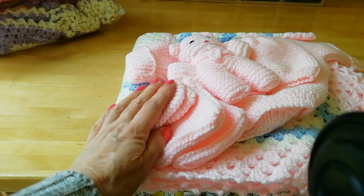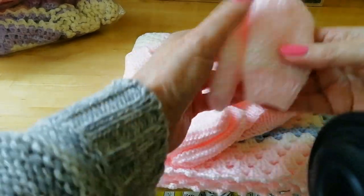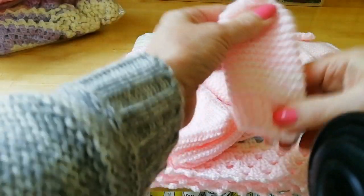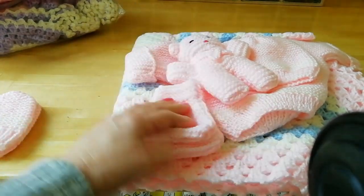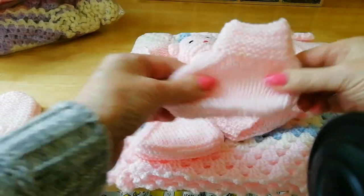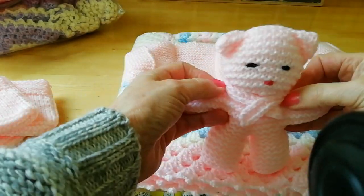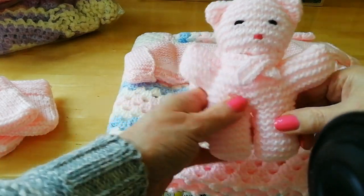The Baby Bear Project consists of a pair of mittens, and they grow with the babies. It's a very easy knitting pattern - everything is done in garter stitch, with the odd exception done in stocking stitch, like these little booties here. It's called the Baby Bear Project because we send off a little knitted teddy for each baby.